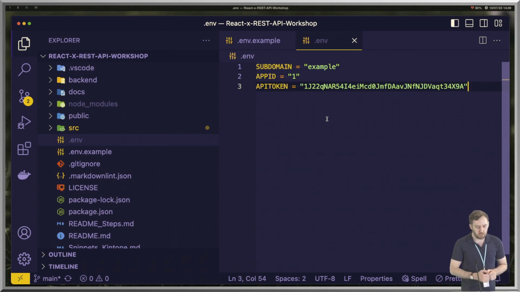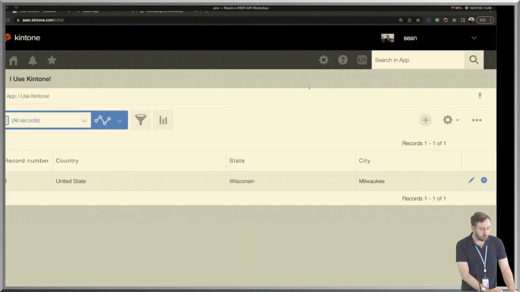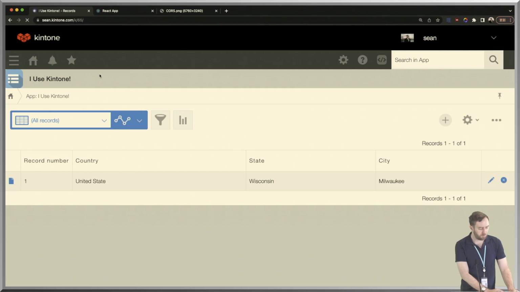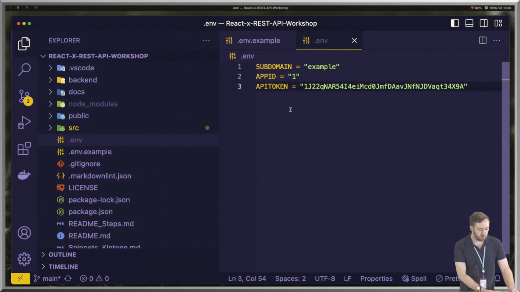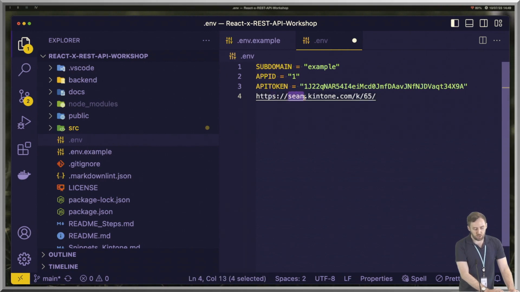It says here that we need a subdomain, an app ID, and an API token. You can get your subdomain and app ID from your URL of your app that you just created. If you go back to Kintone, and in the URL up here, if you copy that, I'm going to temporarily paste it down here. You can see here that we have sean.kintone.com, and that is going to be my subdomain.